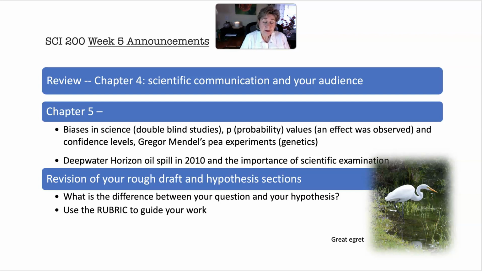Your clients, your patients, your subjects, whoever may be in your particular study, also come with biases, and they want to help you, and so they want to give you the answers that you want. So you have to take that out too. Also, if a company is paying for your research, don't you think that company has an expectation that you're going to give them the results that they want? Absolutely. Should you take that out? Yes, you should. You get what you get, and that's all there is to it.